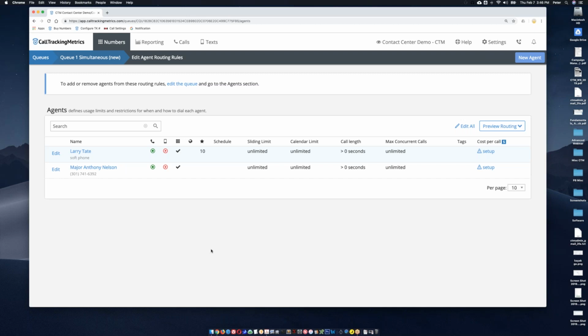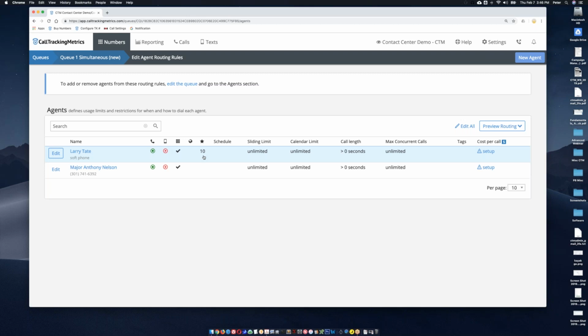Now, I only have 2 agents in this queue right now, but a lot of places are going to have 20, 30, 40 people sitting in a call queue. This number right here, this weight, represents, for Larry Tate, 10 being the heaviest, it holds the most weight. If you apply weights to your agents, we're going to try those agents first because maybe they're the agents in your call center that you know you can rely on. In this case, we know Larry Tate's money. He can always take these phone calls and take care of the customer right away. And these weights can go from 10 down to 1. 10 holds the most weight, down to 1.